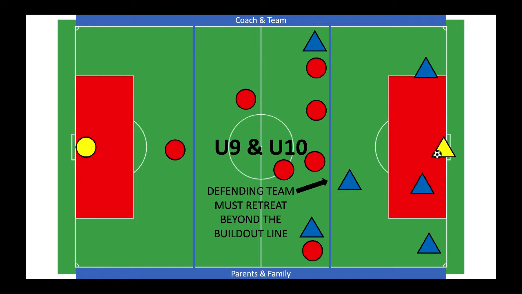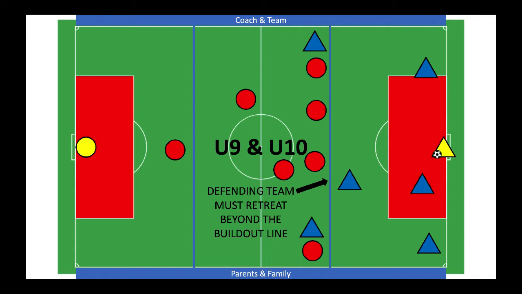What I mean by that is, much like in U8 where they're outside of the penalty box, they have to retreat completely behind the build-out line. So if the goalie picks up the ball, the opposing team must retreat behind that build-out line. Now the goalie could throw that ball immediately and all players could come back in. But if they hold on to that ball, the opposing team all has to retreat behind that line. And same thing on a goal kick. They all have to retreat back.